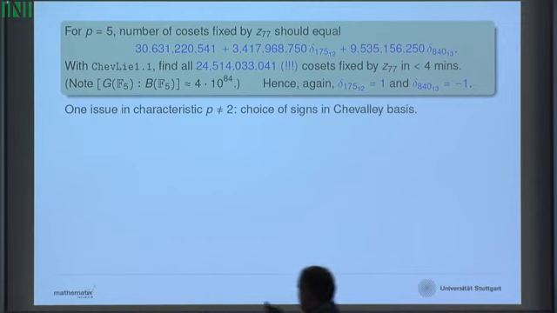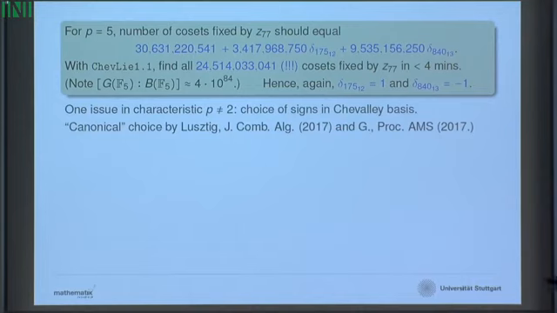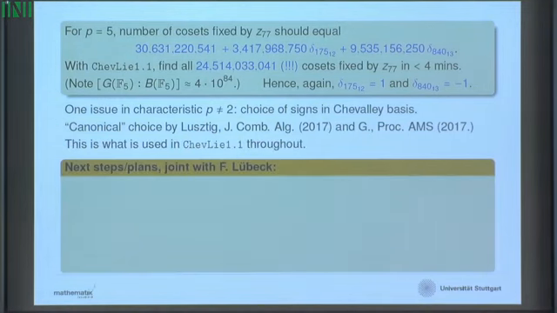So what I want to promote here is this issue. There's a canonical solution to it. It's not arbitrary, this Chevalley basis, but based on this work of Lusztig and this article that I wrote, there's a canonical choice, and I would like to advertise using this canonical choice in the future so that one can make unique references. I say I use these canonical things, and then I don't have to work back and forth between various choices of Chevalley basis. Okay, so this is this, and then just the next steps.